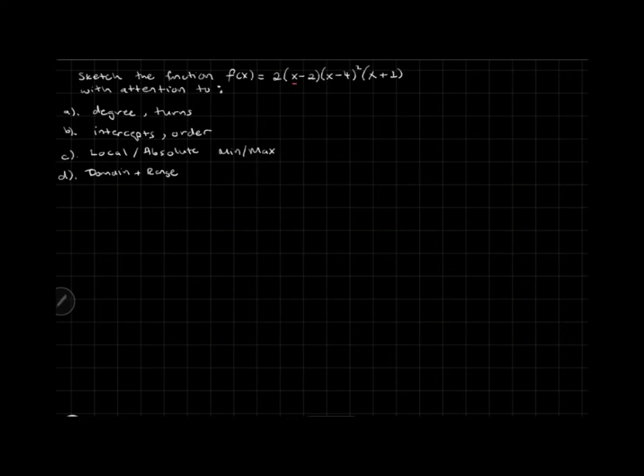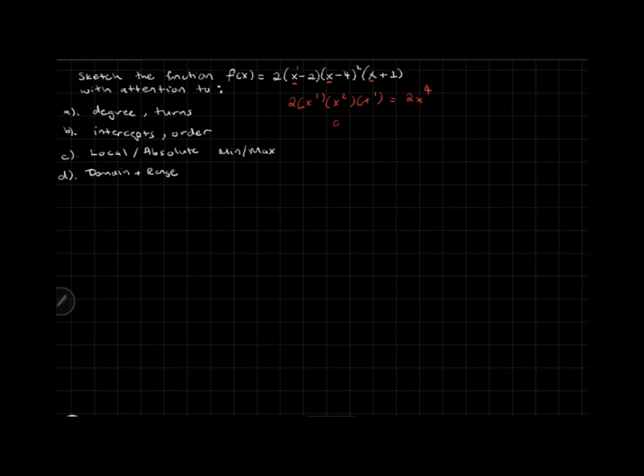So we can notice that there's x to the power 1 here. If you expand this portion, the highest degree would be x squared times x to the power 1. So normally you want to do this as 2 times x to the power 1 times x squared times x to the power 1. And this is going to give you a leading term of 2x to the power 4. Okay, so this tells us a few things.